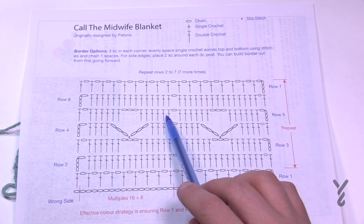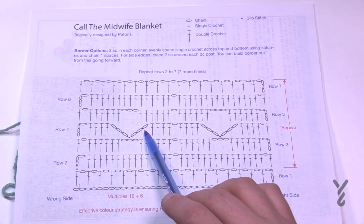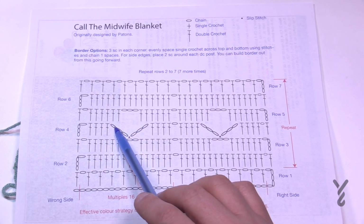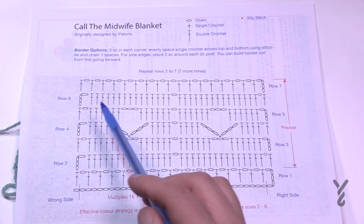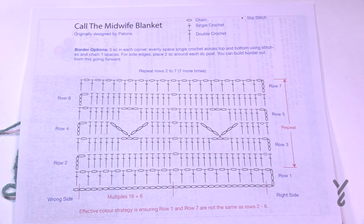Chain 1 to skip over, so then do your first 4 double crochets and then put the next 2 into the chain 3 space, chain 3, start off with 2 double crochets into this chain 3 space, and then finish the last 4. You'll do that all the way across, and then chain up 1 and double crochet into the 3rd chain. This is row number 5.